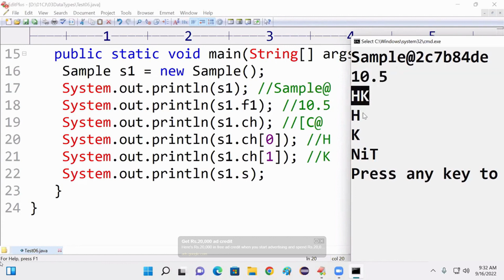So I told you now, a string object is nothing but an implicit char array. String internally uses a char array. So if we display a char array or string object directly, their reference is not displayed. What will be displayed? Data will be displayed. Understand my point? Data will be displayed. Remember this important point.